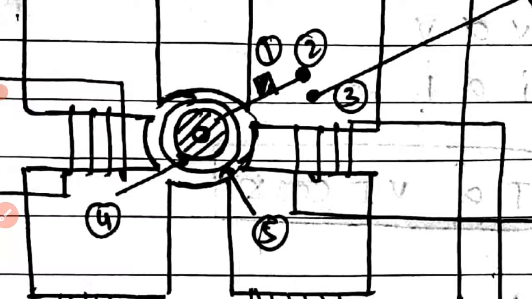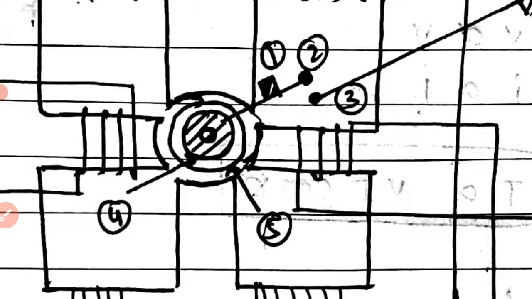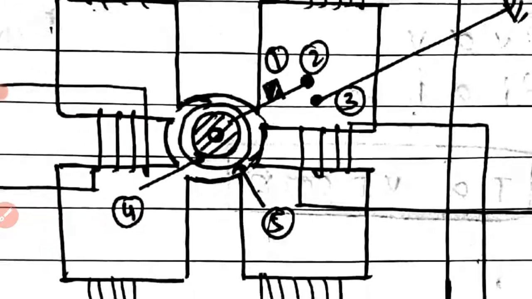In the induction cup relay there are 5 parts: 1, 2, 3, 4 and 5. One is the backstop, second is the moving contact, third is the fixed contact, fourth is the rotating cup and fifth is the core. If our moving contact rotates in the clockwise direction and strikes the fixed contact, our circuit breaker opens and the fault is cleared. There is no chance for the moving contact to rotate anti-clockwise because there is a backstop, which does not allow it to rotate in that direction.